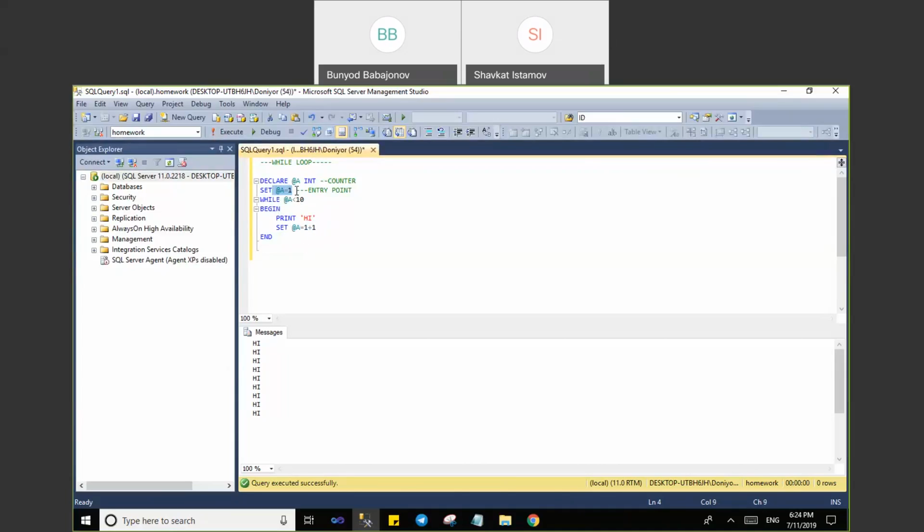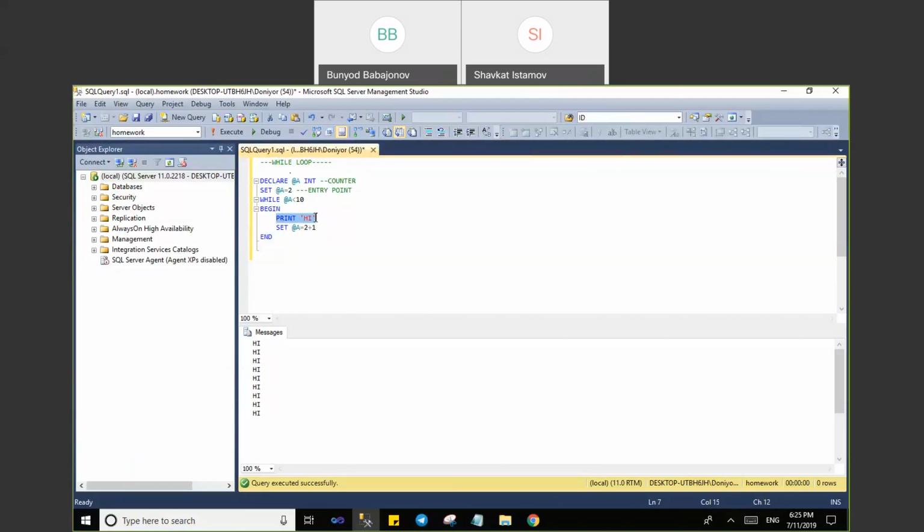This @a is 2 now, and it checks again: 2 is still less than 10. So it prints high again. Now @a is 2, it adds 1 to that 2, and now it becomes 3. It comes back here, 3 is less than 10, and it enters the loop again.